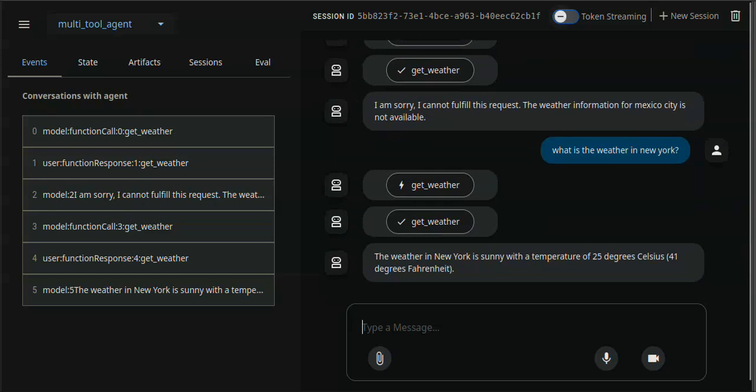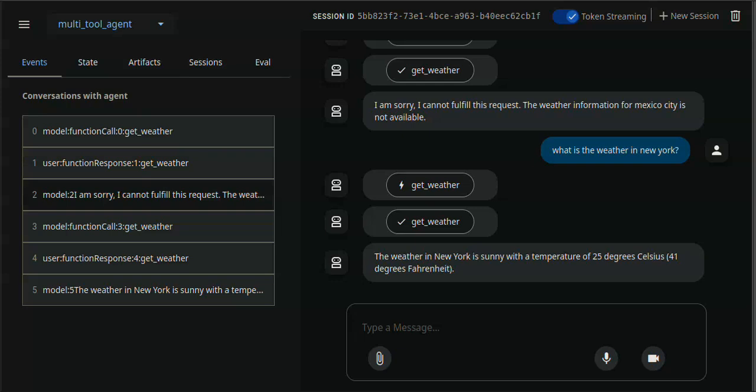So there's a lot you can do. Enable stream after it has done all the necessary function calls that it needs. But what's interesting is this panel right here, this sidebar. It shows us the events, everything that is happening within the agent.